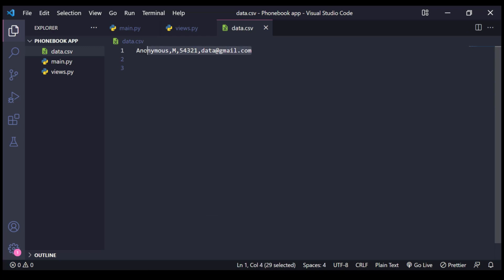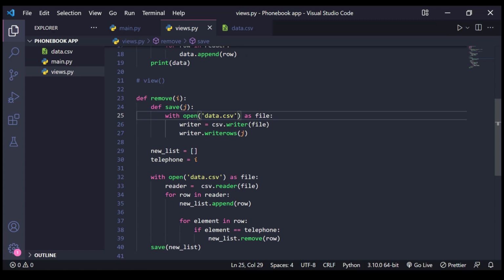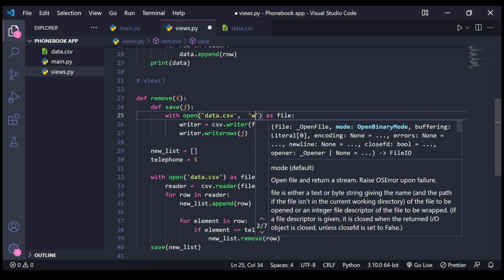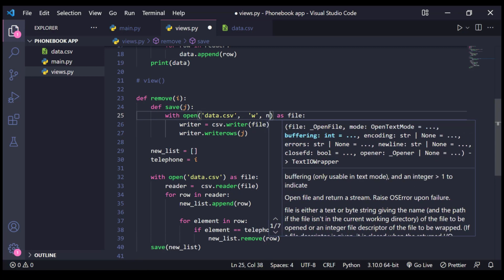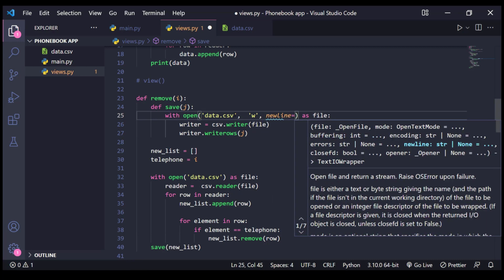Let me give an extra data here. Just copy this thing and give a comma, and this time give mathf, any name. Save it and just give this in write mode, and we'll give a new line once we are done.